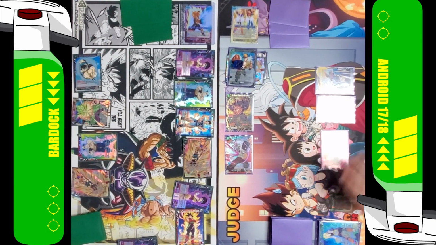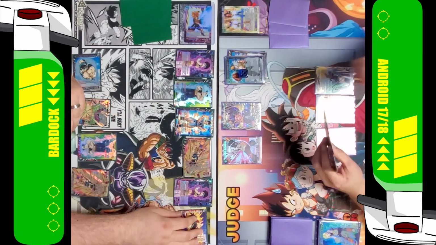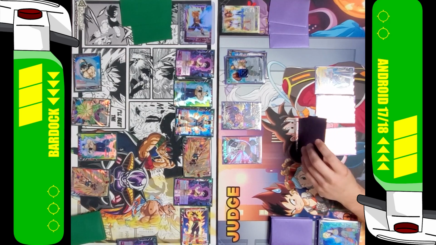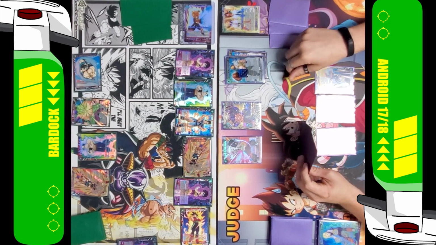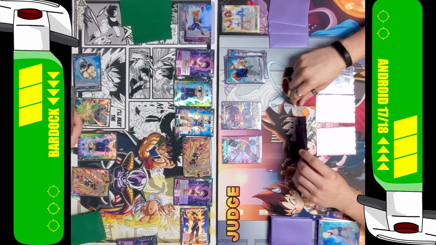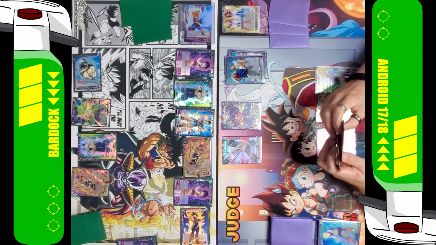Well, you got a blocker there. Yeah, the Tora is a blocker, which is decent. He doesn't come into play a lot, but he's good in a pinch. But I think that's the first target you pick just because he's the blocker.